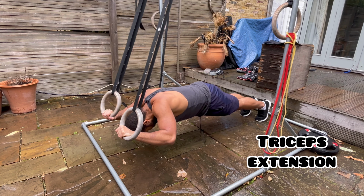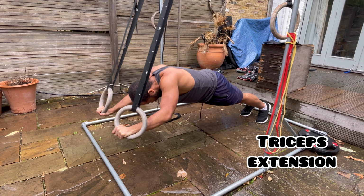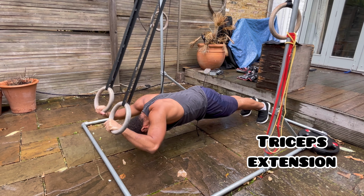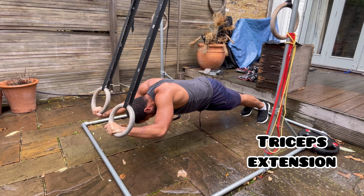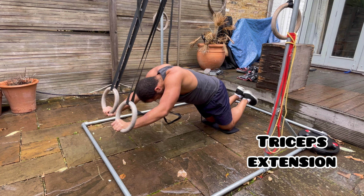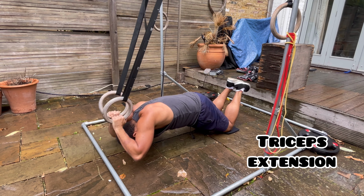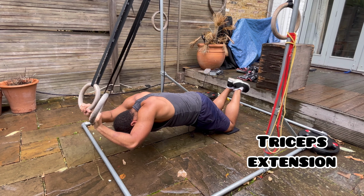Next, I start to move on to some isolation work, starting with the triceps, and I'm going for triceps extensions this time. I'm doing them at full body length and then I'll drop set and do them kneeling. When I can't get any more reps, I drop onto my knees and then continue to rep it out. I'll repeat this for 3 sets.